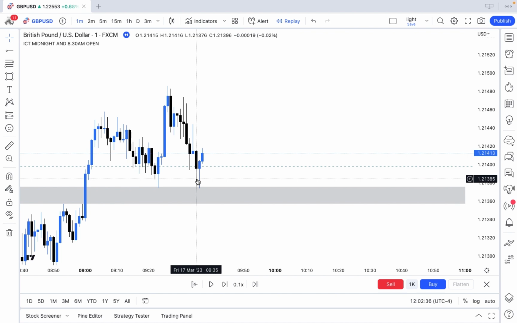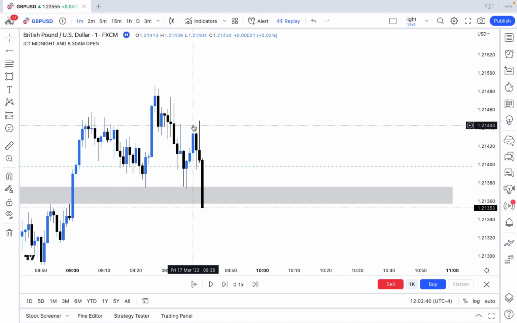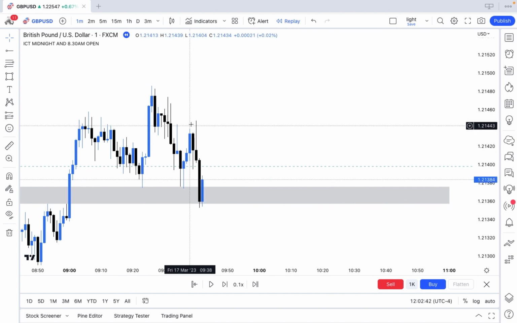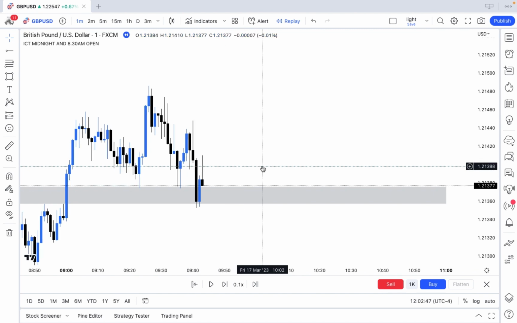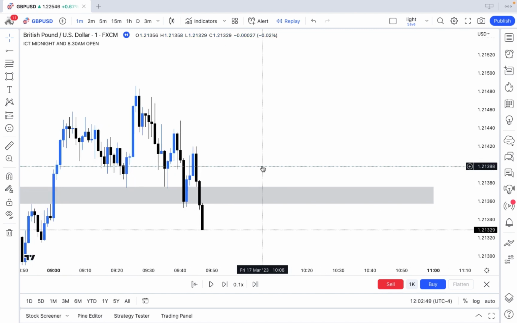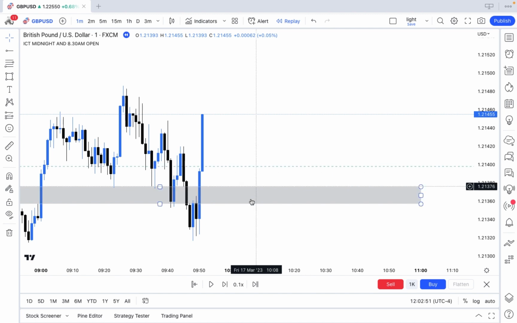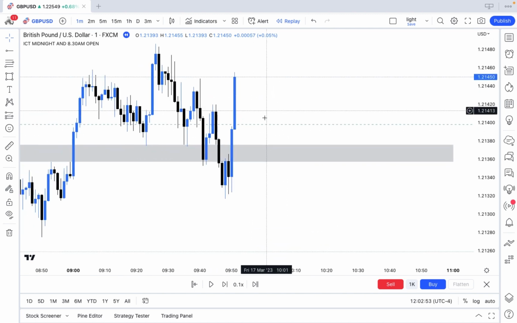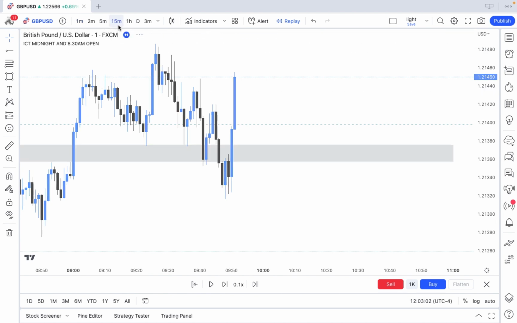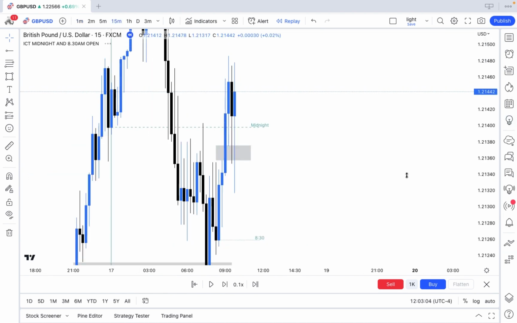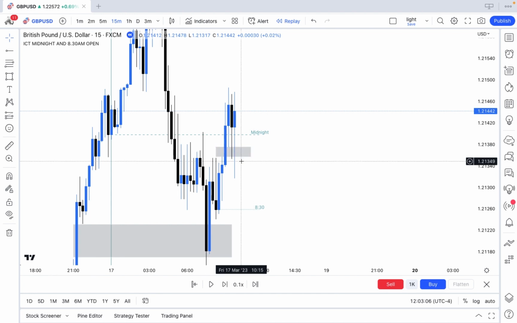We hit it down here. I want to see a market structure shift, which is price taking out that high, and it doesn't. Well, it takes it out, but doesn't give a displacement. Comes deeper down in here, even deeper down. So all the while I'm watching, like I said, price does not have to close inside it on the lower time frame. It can overshoot it in the lower time frame. I just want to see that on the 15-minute time frame we didn't close below the fair value gap.